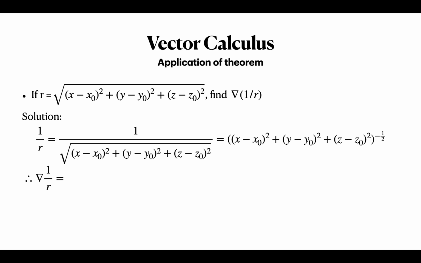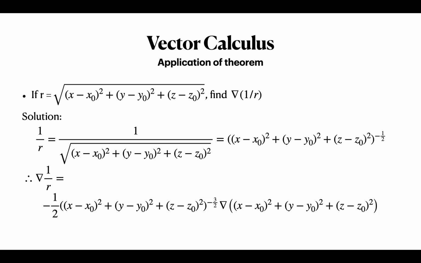So what I do now, folks, is let's talk about what you have to do. What you have to do here now is you differentiate the power first, and then you differentiate inside the brackets. So you differentiate outside the brackets first and then inside, and multiply. So when you differentiate something to the power of minus a half, you get minus a half times the something, and then you must subtract 1 from the power. So you get minus 3 over 2. And then you must differentiate inside the brackets using the chain rule. And that's what you get.